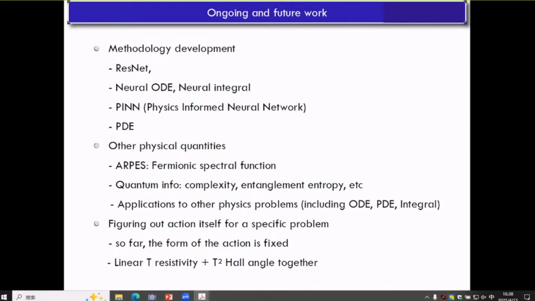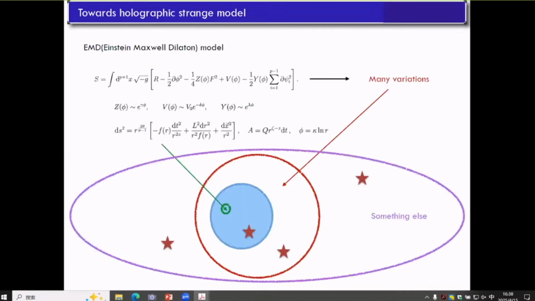But anyway, my ultimate goal is to try to understand this linear T and T squared model. And regarding that, I'm now here. So in summary, I would like to explore this blue regime by using machine learning. It's not guaranteed, but maybe there may be some model here, but there may not. Then I have to extend the red, and maybe there may be not. Then I have to extend the purple case.